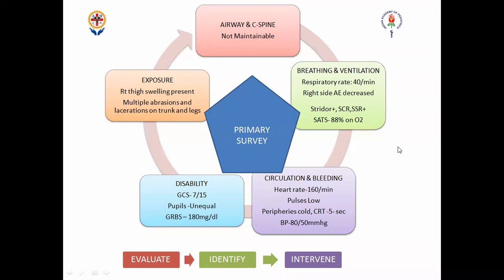So always you need to maintain cervical spine immobilization. The main problem with collar is you cannot intubate with the collar in position. So we need to relax the collar, and someone has to take over the manual stabilization. The person can sit down at the head end and stabilize the spine. Then the person above can intubate this child. So that is about intubation, and this is about cervical spine stabilization.